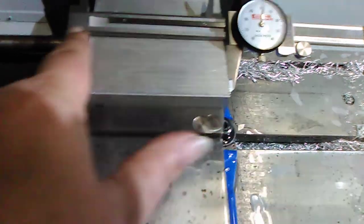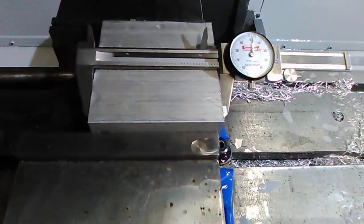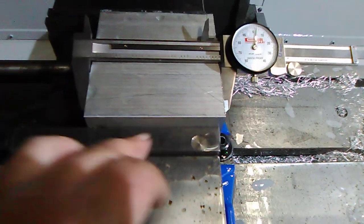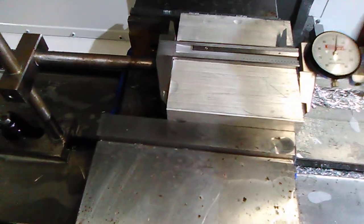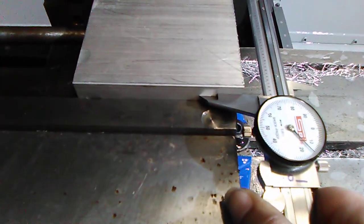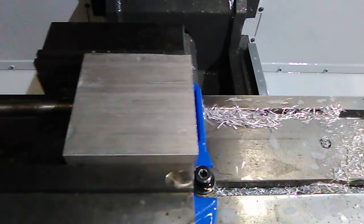So we're going to put the clean edges that we just cut here and here against the vise and trim the stock sides, which won't be very much. Do not take a lot off the stock sides. This is measured 4 inches, but it's slightly over, because you use a ruler to measure this, and rulers are not accurate. Actually, let me tell you how much it is. Stock size is 4 inches, but I actually have 4 inches and 15 thousandths. So I only have 15 thousandths to take off both sides. Somehow I have to clean off each side without taking off more than 15 thousandths, or my part would be undersized. Alright, so let's get to that.